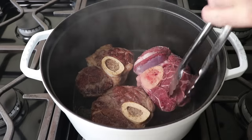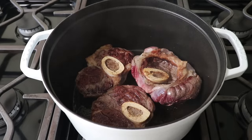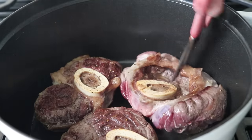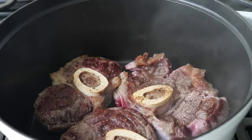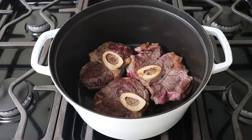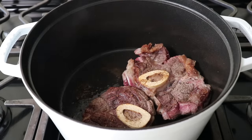Speaking of connective tissue, sometimes when you sear beef shank like this, those membranes and connective tissue will contract and the meat will kind of curl up. If that happens, all you have to do is take some scissors or a knife and cut through the edge in a few spots. That's not going to affect the braising, but it's a proven scientific fact that flat things sear better than curled up things. Sometimes I'll actually make a few cuts before I sear. But if yours curl, don't be afraid to give them a snip so they unfurl. Once nicely browned, remove those to a plate.